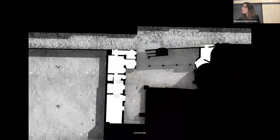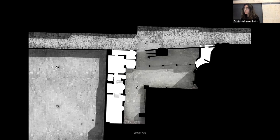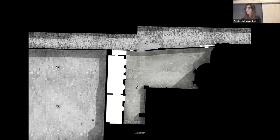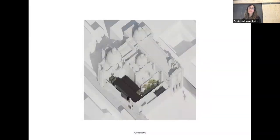So what we did here is we conserved the facade, we conserved the volume on the left, the one that used to be known as the grain cellar. We removed the newest addition to allocate a new project that would have a connection with the previous part. And we played with the unevenness of the ground floor, emphasizing a higher platform that would allow us to put a lighter volume. It would also allow us to do less excavation for the foundations and to receive the wooden structure that would house this sort of pavilion.